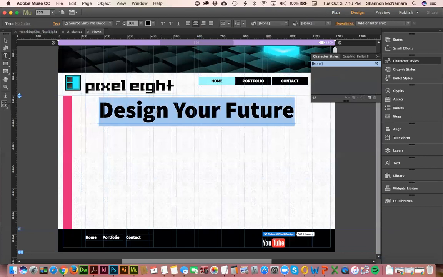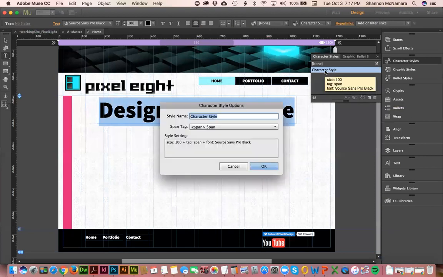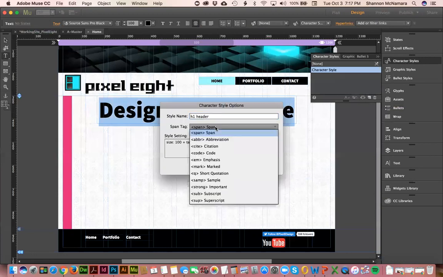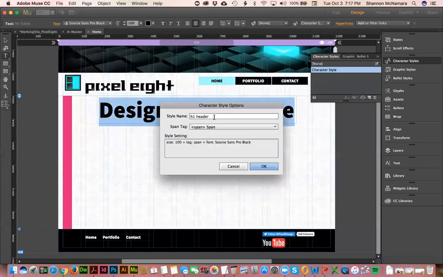So I have all of this text selected. I'm going to click create new style, double click where it says character style, and name it H1 header. You can leave it as span.